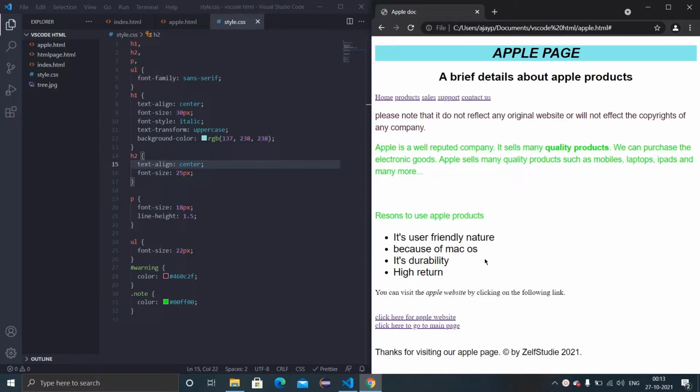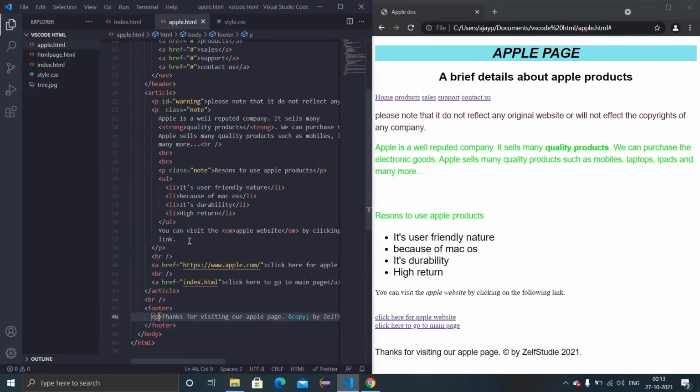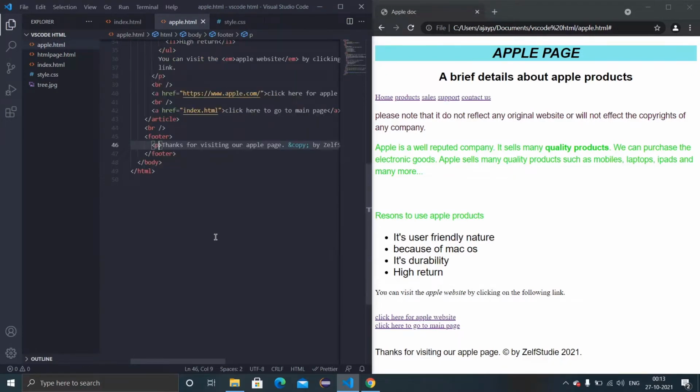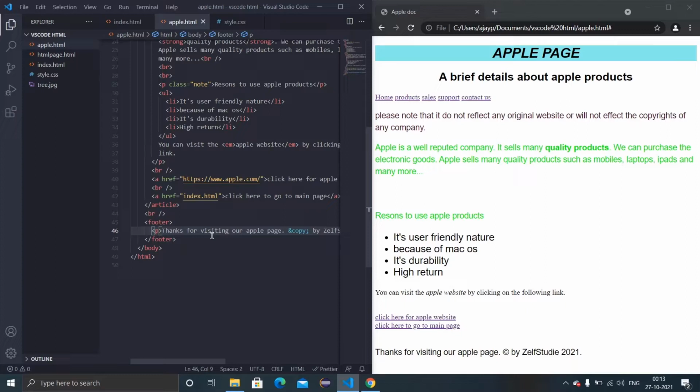Pseudo means false classes: the classes which are actually not present in our HTML code can be styled in CSS. Pseudo classes are one of the interesting things to do, and they help in a lot of situations. So now I'll give an example of pseudo classes and how they are used.